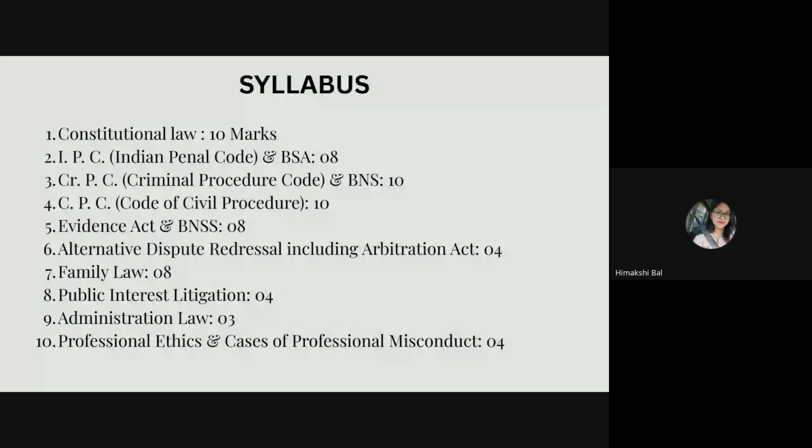Okay, ma'am. Ma'am, can you tell me what was your experience while giving the AIB exam? It was the easiest examination which I found because I had all the course material. I had my Bare Act set.